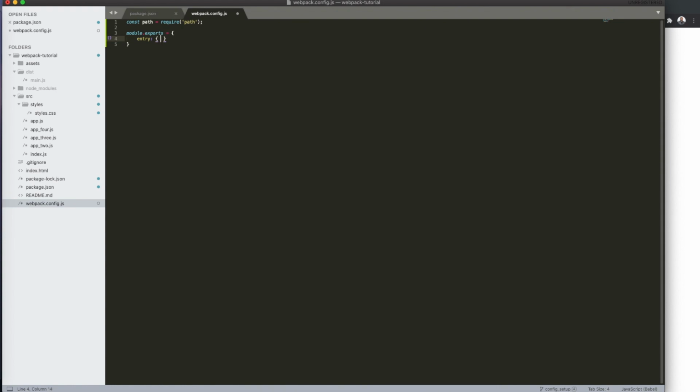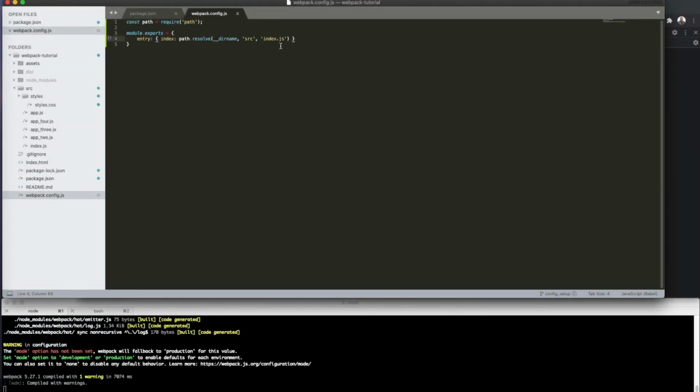Now what I like to do is create some padding, some spacing on either side, it just looks cleaner. And we're going to write index, and then path.resolve, open parentheses, and then two underscores, so not one but two underscores, dirname, that's directory name. Comma, and now we're going to write the name of our directory, so that's src, source, and then comma, and then after that we're going to write the name of our index file, index.js. Okay, so now we have our entry point written.